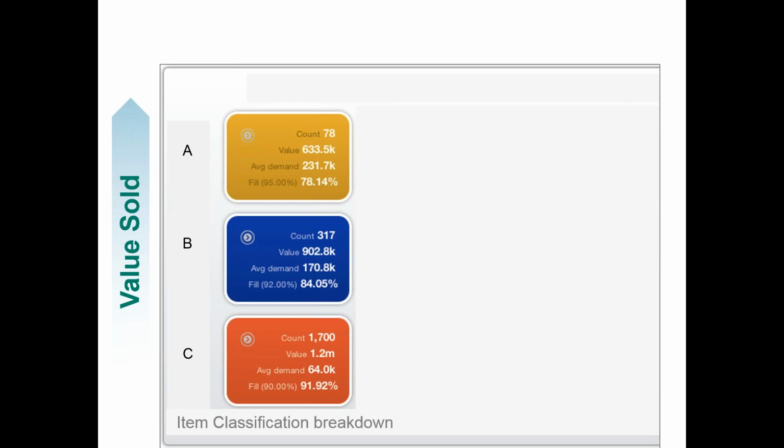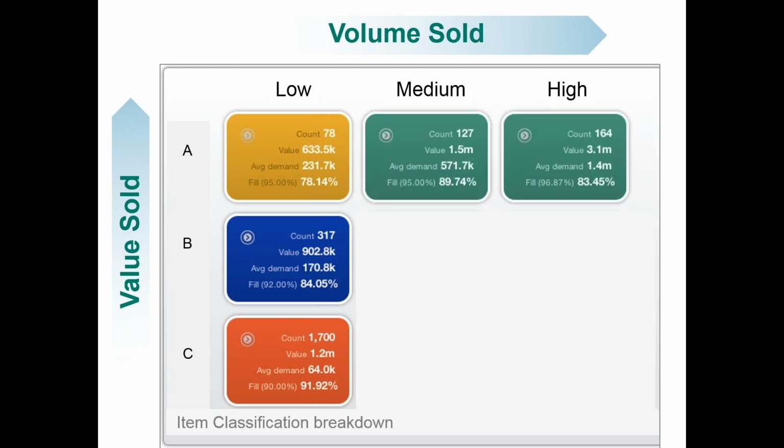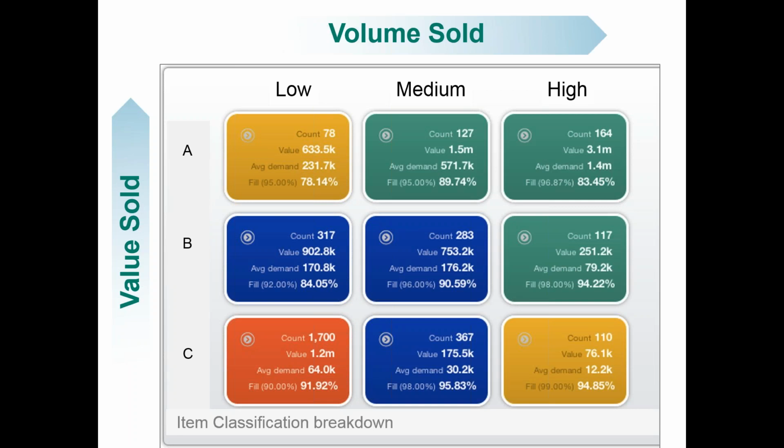Then it will rank the same item though, but this time based on its inventory turns or volume. And that produces a 3x3 matrix, and every item is going to fall into one of those 9 boxes, which is the intersection of an A, B, or C row and a high, medium, or low column. So the boxes in the upper right, the green ones, those are your bread and butter items. Those are the items that contribute the most to your business, move the fastest, so you might want to set more aggressive replenishment policies for those items, and you certainly want to be alerted if something's happening to those items. But again, it does start by identifying those items, and you'll see that throughout the software, how each item contributes to your business.